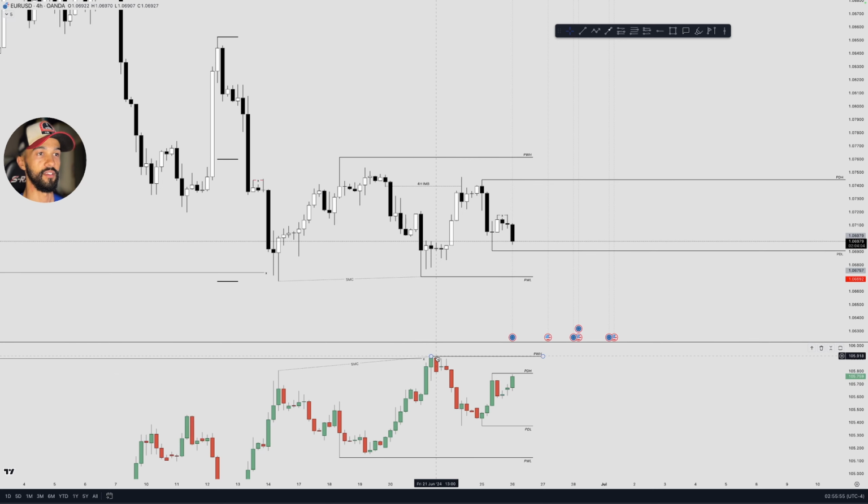So I think the DXY adding to what I see here in terms of this bullish momentum failing for me is bullish DXY, bearish EU. So I know that was a mouthful. I hope that was clear.